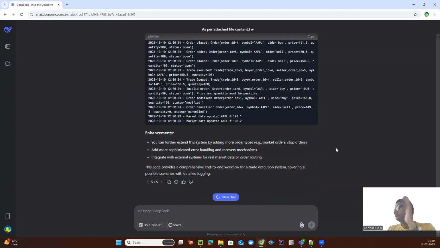Now, if you want to make it more complicated, so for example, if your project requires some specific kind of processing, which is very specific, you can request these tools and say, this is the code which you have provided to me, and I want you to add some more complexity around this feature. You can give the flow of that particular feature, and then it will create some more code for you.